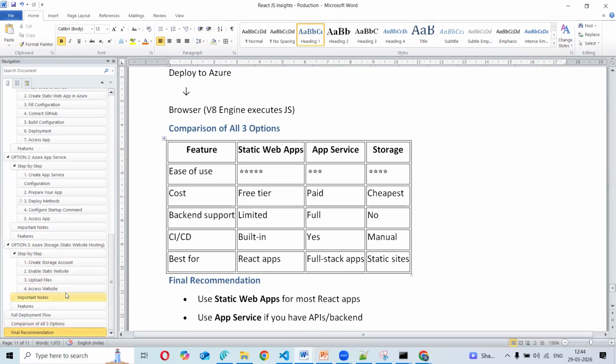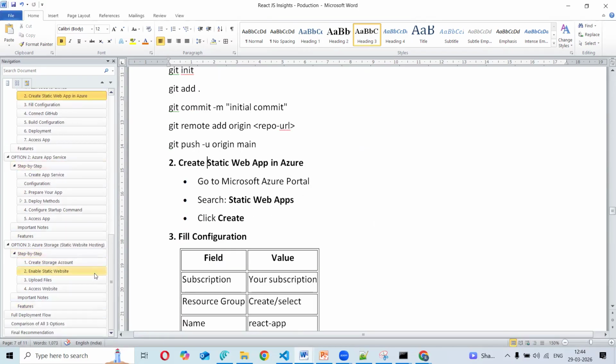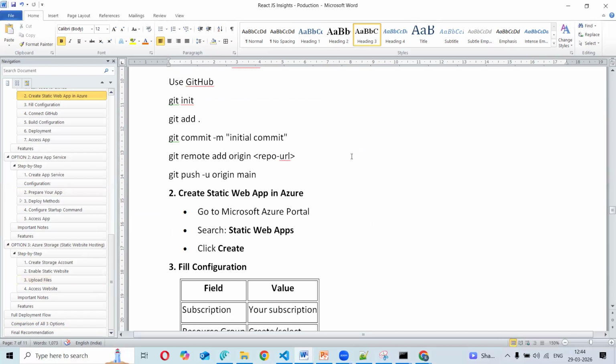Any question on this? I know you have a small confusion. Don't worry, you have the detailed notes: step one, step two, step three. Even if you have not worked on it, simply explain that you have worked in this way. Definitely it will boost you up. Nowadays, one of the questions is, are you involved in the CI/CD pipeline? You can say, like Azure CI/CD pipeline, I have been involved. So this is the process we are using.